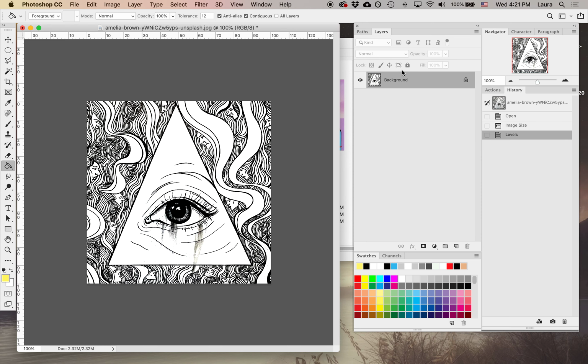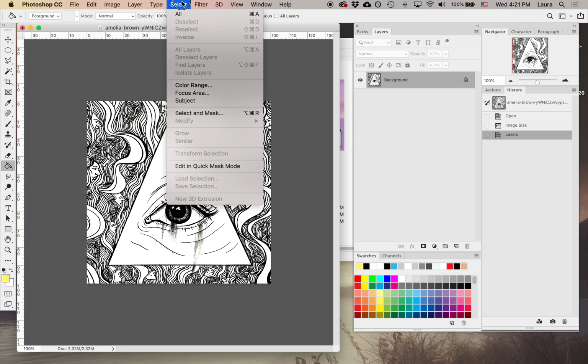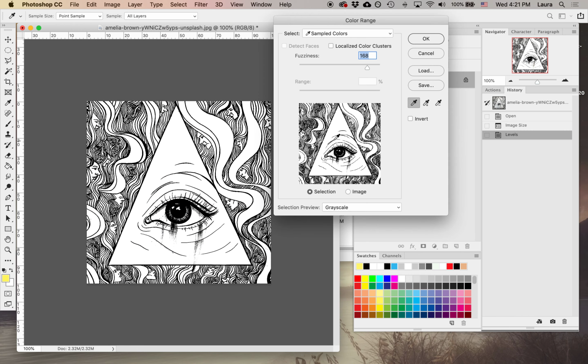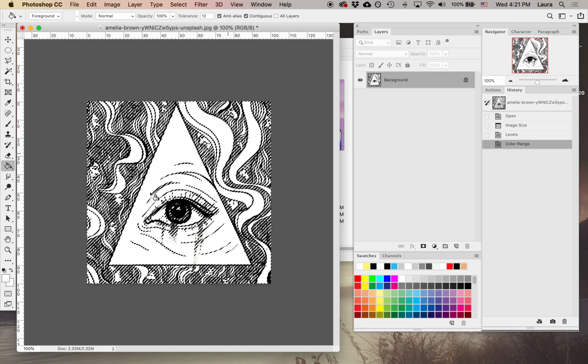I showed you before a technique of how to use the multiply layer, but I'm going to show you now how to actually take all of this white out of the image entirely. So you're going to go up to Select, and then go down to Color Range, and you're going to get this window. You're going to get this little eyedropper here as well. Click on a shade of white, any shade of white here, and then it's going to show you down here what your selection is going to be. We're basically looking to just select the white colors. You can move this slider a little bit just to adjust, but we want to make sure that it's mostly to the right. We want to get most of that white color. And then click OK. You'll notice we get a lot of these marching ants, which is what we want.